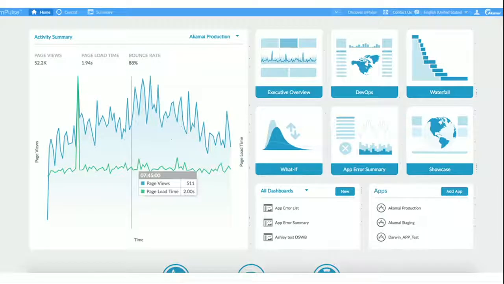So mPulse makes it very easy to complement these out-of-the-box features with custom timers, custom dimensions, and custom metrics. And that's exactly what I've done with my Edge store. I've written a Boomerang plugin that collects these CDN-injected server timing metrics and beacons them back in a first-class way. And I'm using mPulse to collect, aggregate, and visualize these numbers.